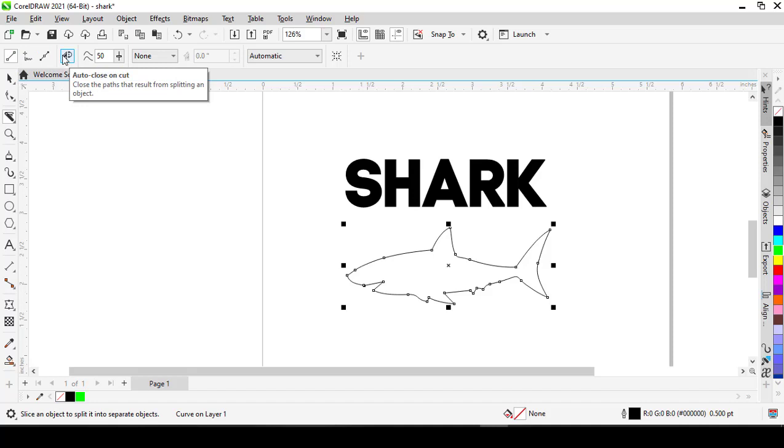What auto close on cut does is, if you slice a shape into two, it's going to close them up instead of leaving them open. What we call open shapes in CorelDRAW are lines, and what we call closed shapes are shapes, right? So basically, we need shapes for this to work, not lines. So I'm going to use this option, and then we can start.